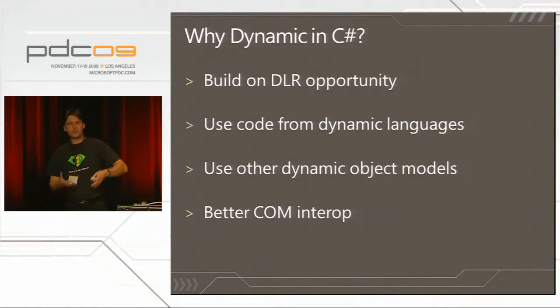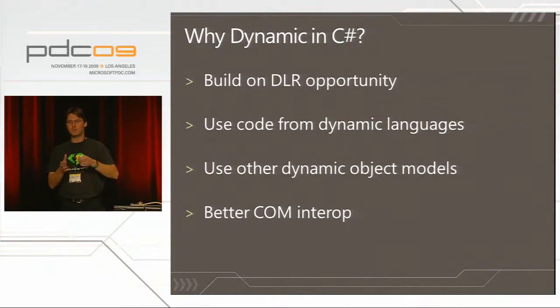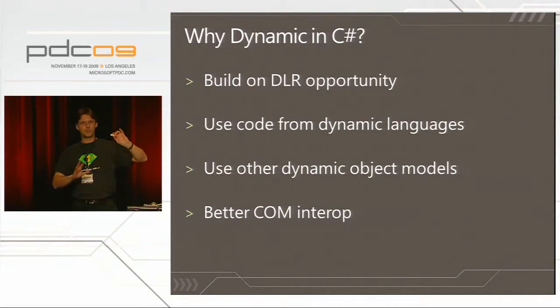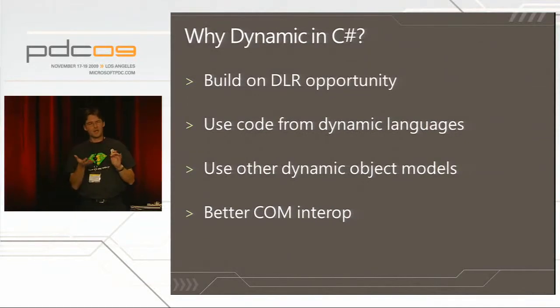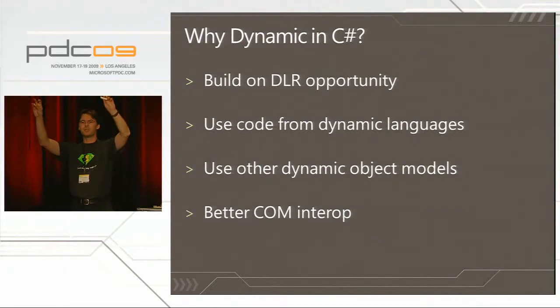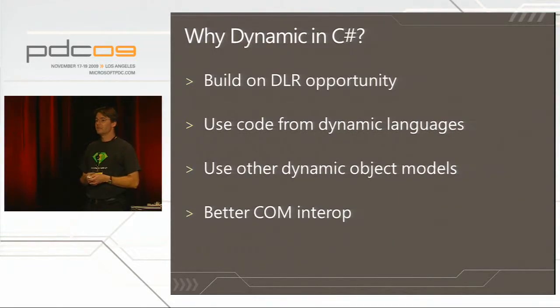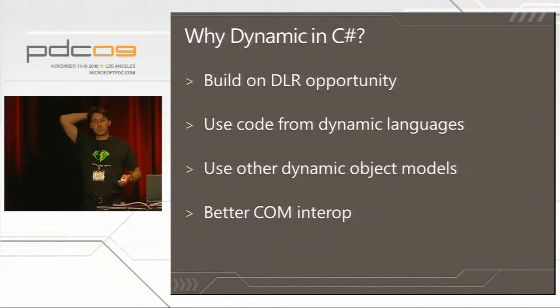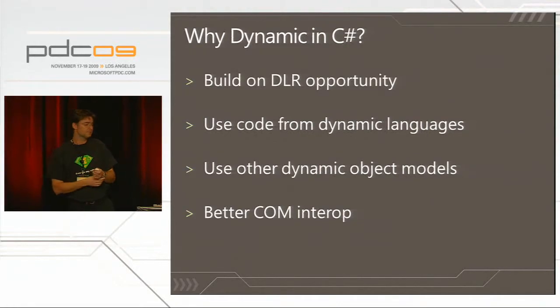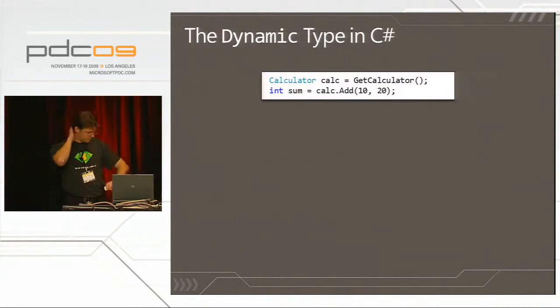Like they sort of have properties and they have methods and so on, but they can't be expressed as a static .NET type. Maybe because you generate them too late in the cycle when your program is already running, or maybe because they actually really are dynamic. They evolve over time. Now they have this property, now they don't, and so on. But they're still object-like, and you kind of want them to be easier to use from C#. If there's something that's a property, why not make it a real property? And finally, we have better COM interop with the dynamic feature because COM has dynamic aspects that aren't represented really well today. So that's sort of the reasoning behind it.